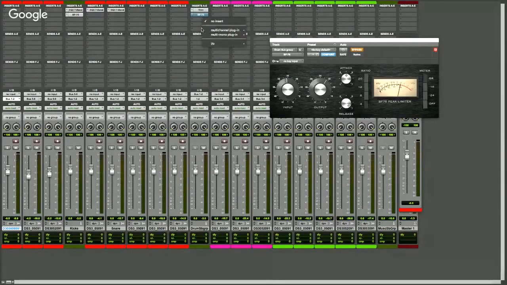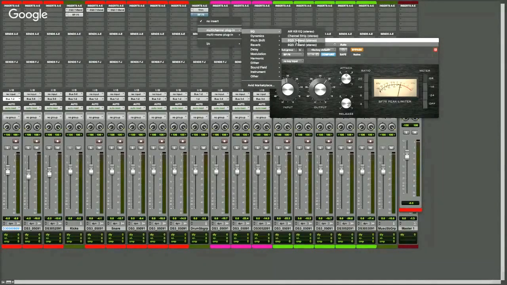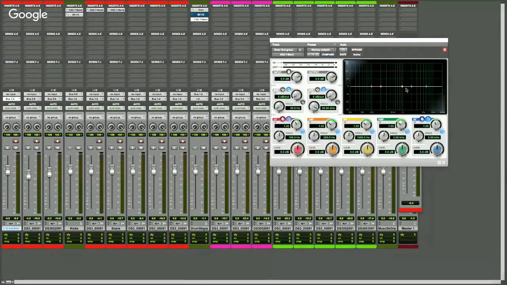So I usually EQ my drum bus just because I want certain things to gel together. To me, EQ over a drum bus helps glue frequencies from different instruments together, because when you don't have compression, nothing's really meshing together in time.